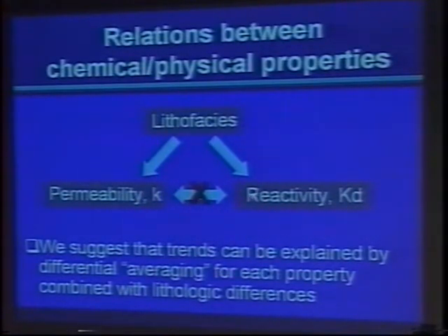Now, this is important because often when we've got this information, we tend to want to make a direct correlation between those 2 by saying, okay, permeability is correlated in some way to grain size and surface area, and so reactivity must also be correlated directly to that. But reactivity, remember, of any kind is going to be correlated to the reactive surface area for whatever reaction you're interested in. And the sorting that you saw in the sediments, just the variation in color, tells you that the material properties of those sediments varies.